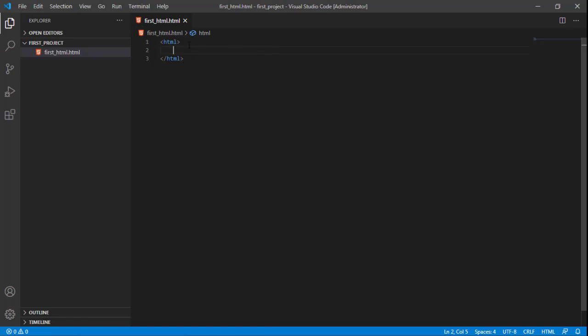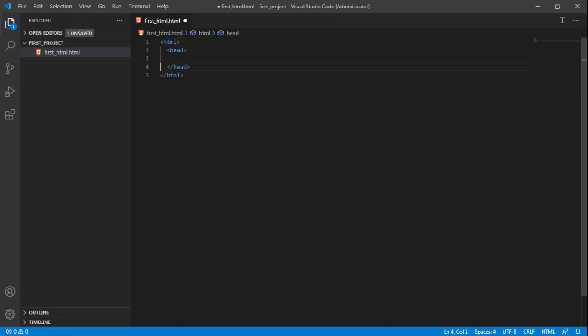Everything in HTML will be started with this one and will be finished with this one. Same thing, just we added this little guy here. And here we have an HTML page. Then we should go for other stuff.